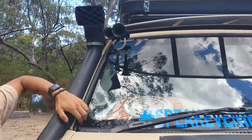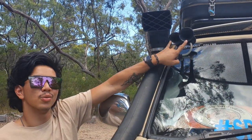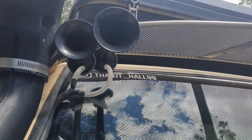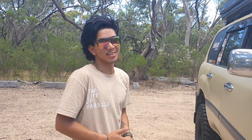And then up inside the window, we've actually got the air horns. They do work, they are operational. The switch is inside. Won't use them now, they are pretty loud and deafening.